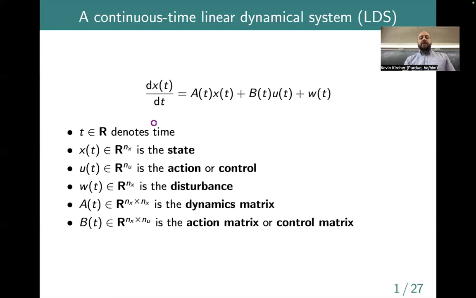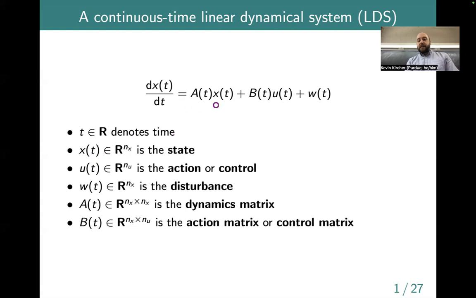So, the dynamical system here. It looks a lot like the vector linear ODE that we just talked about in the previous chunk of slides. We have a state, which is a variable that we're trying to evaluate. This generally will be a function from the set of real numbers, taking scalars as inputs and producing vectors as outputs. The dimension there, nx, is the dimension of what we call the state. And t here denotes an independent variable, almost always time.